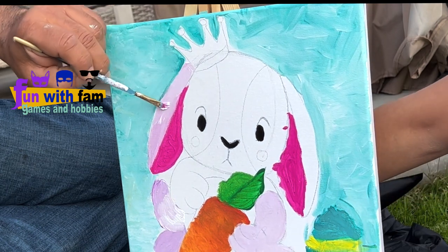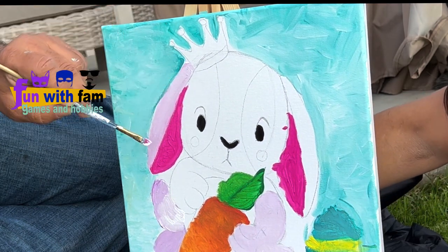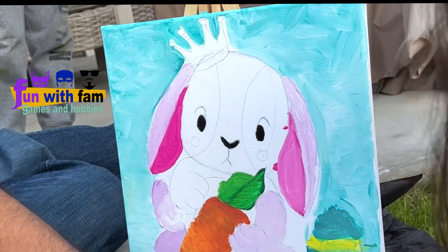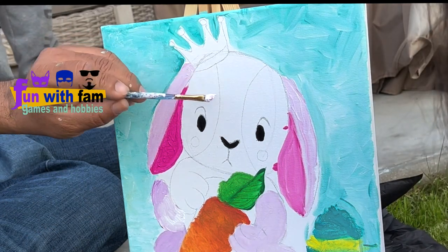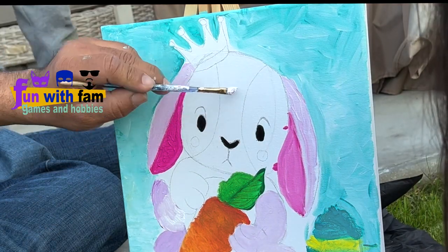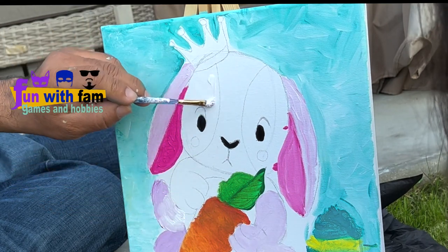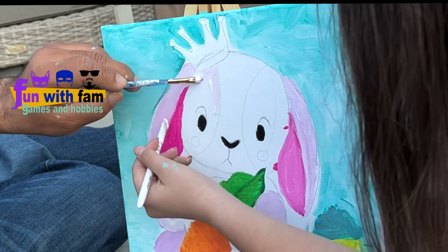I think I'm going to go here and wet my brush. Is that good now? Looking good, Hollywood. Now, I think we're going to leave this white. The forehead's going to be white. This whole area is going to be white. And the belly's going to be white, right? Yeah. And we're going to do this pink, or like a purple tone.